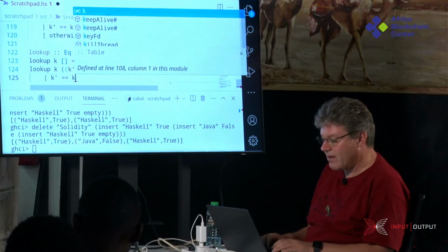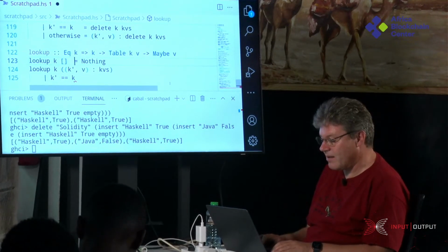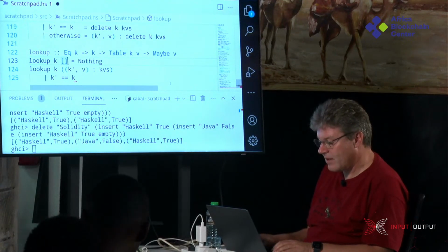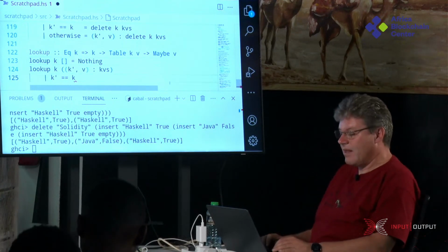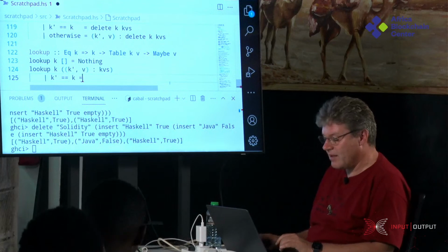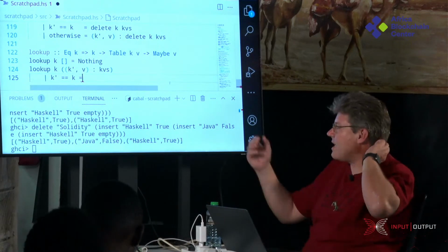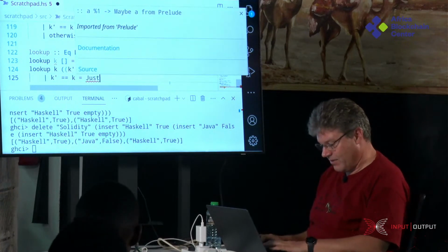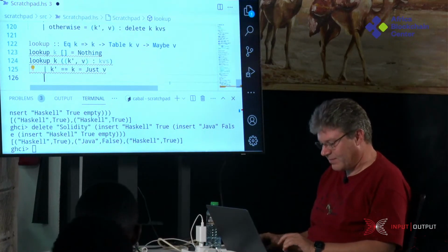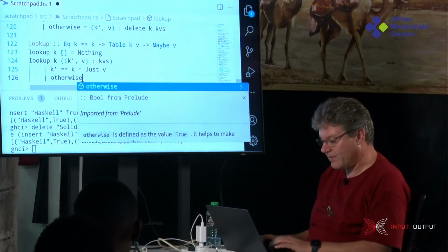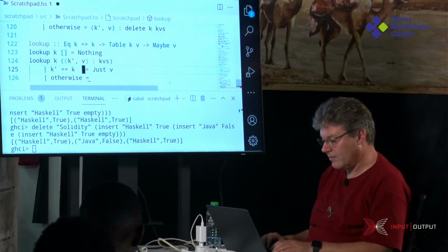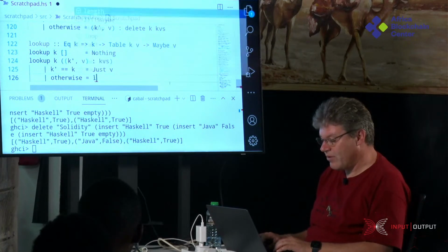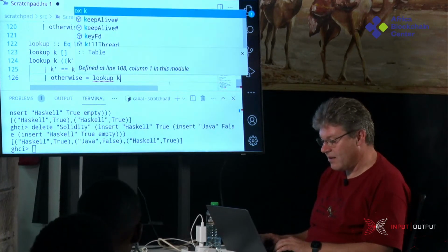So we check whether the key at the head equals the key we are looking for, and if so, we are done. We have found a value with that key, so we can return just v. And if not, we just recursively look in the tail.